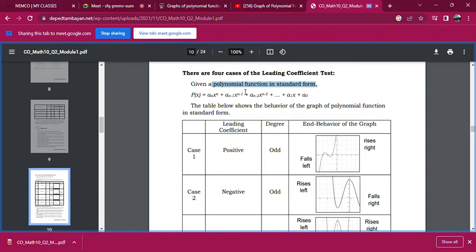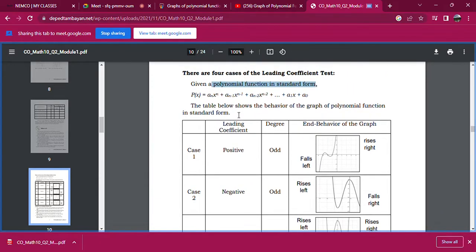So dapat again ang ato polynomial kay dapat naka standard form from highest to lowest ang ato exponent. Like for example, x to the power of 4 plus x to the power of 3 plus x squared plus x plus 0. So that is in standard form. Na naka-arrange ang imong mga exponent gikan sa kinatas-an, kinadak-an paingon sa gamay.